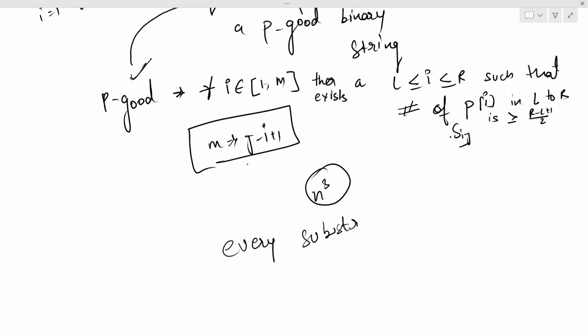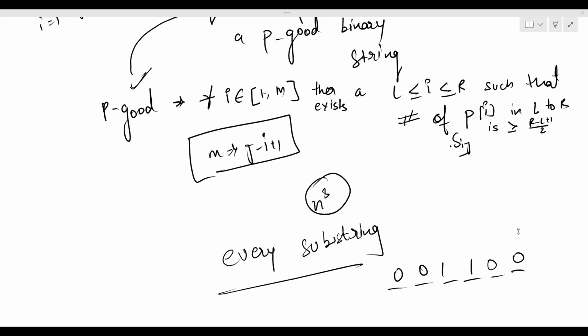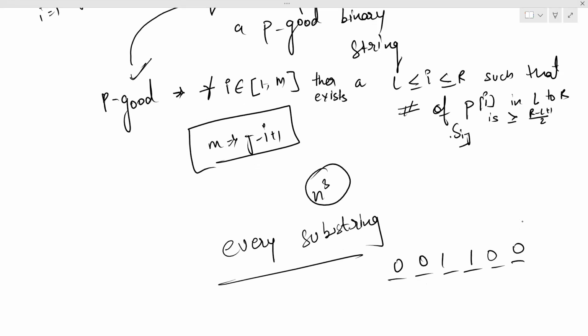And now, first of all, if I give you a string, can anyone tell me how you will calculate the answer for this? Anyone? We can just put a 1 at the third place and the rest zeros. That would satisfy the zero mode, yes. Correct. But how did you come up with this?